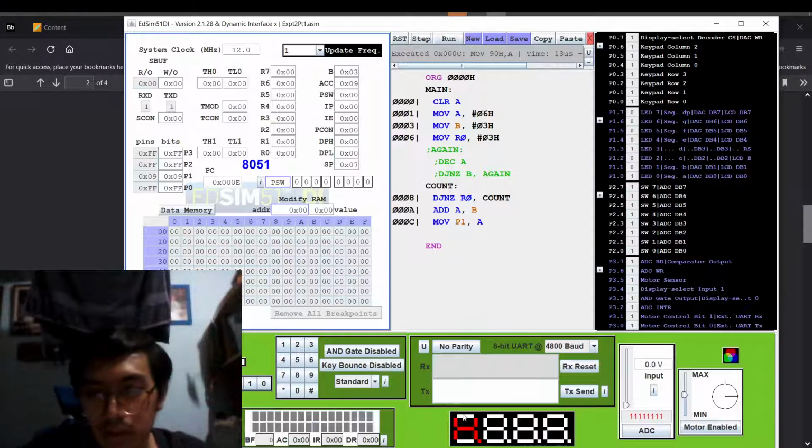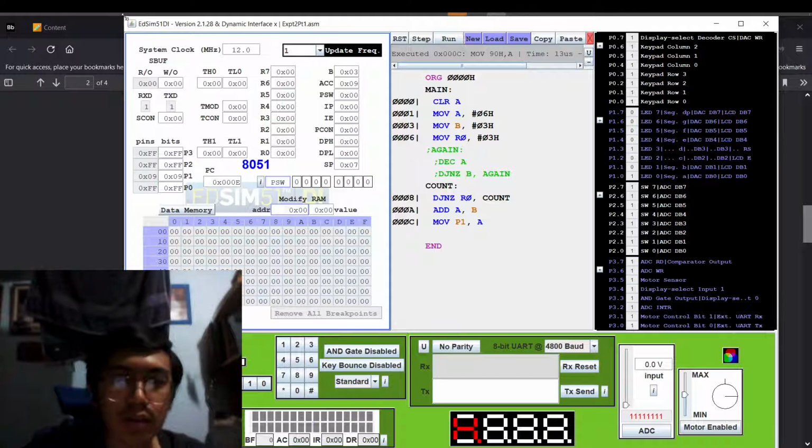So here, this is 011. I don't actually know the value. So 011, 0111. I think that's how it works. But this is the output if we comment the AGAIN function. So let me just take a screenshot of this.